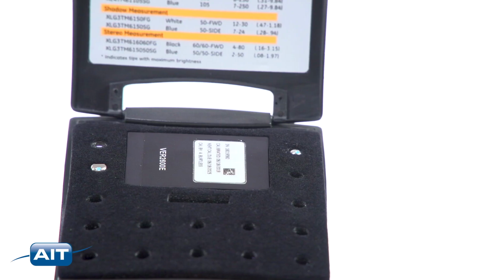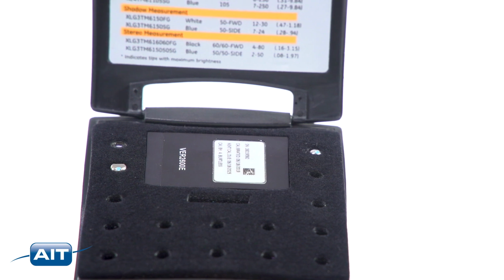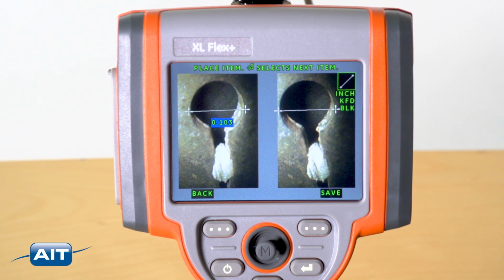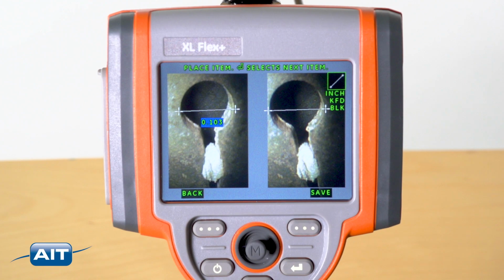The XL Flex Plus offers accurate stereo measurement of defects with forward view and side view tip adapters. Length, depth, point to line, multi-segment and area measurements are fast and easy with the XL Flex Plus.